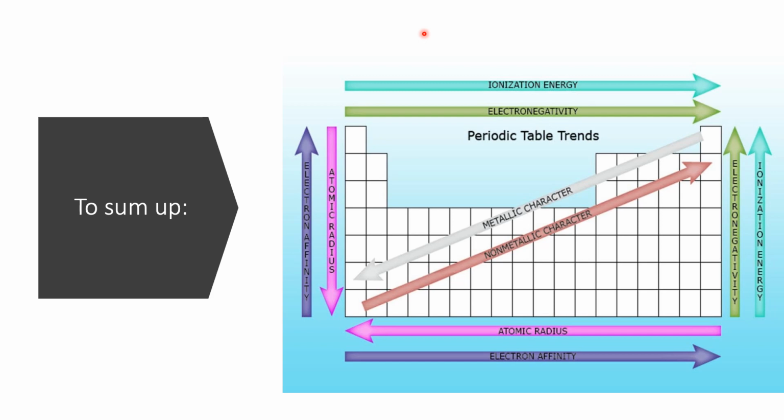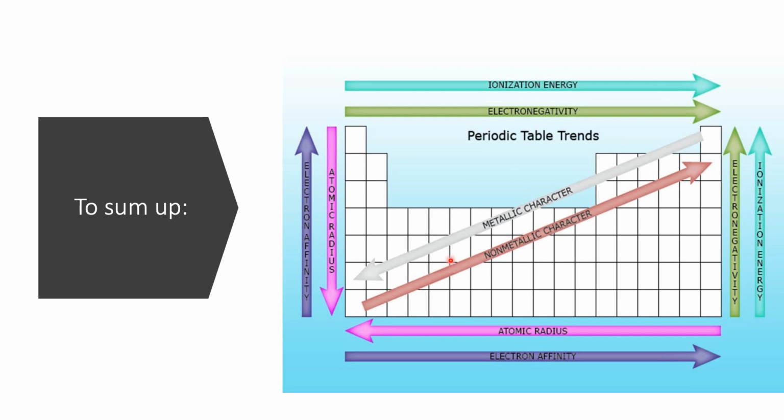Why is it impossible for elements here, or especially noble gases, to give off any electrons? It's because they have a stable configuration, and if we remove one, that will be disturbed. Now it's going to be increasing from left to right, because here we have the more metallic character. More metallic character equals less ionization energy, and here we have the more non-metallic character, so ionization energy is going to be higher.